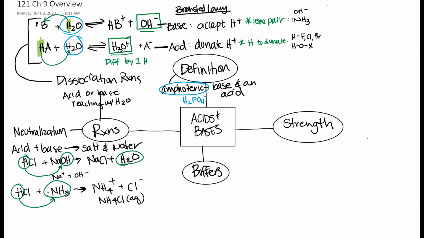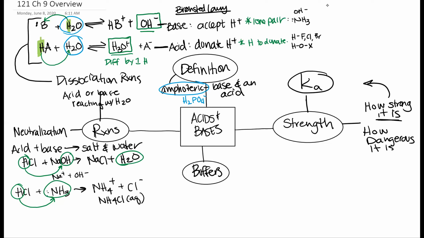Let's look at the strength of acids and bases. When we evaluate strength, we actually evaluate 2 different things that are really similar, and so it's sometimes a subtle thing to separate them. So when we talk about strength, we think about how strong an acid is, or base, and how dangerous it is. We measure these separately.